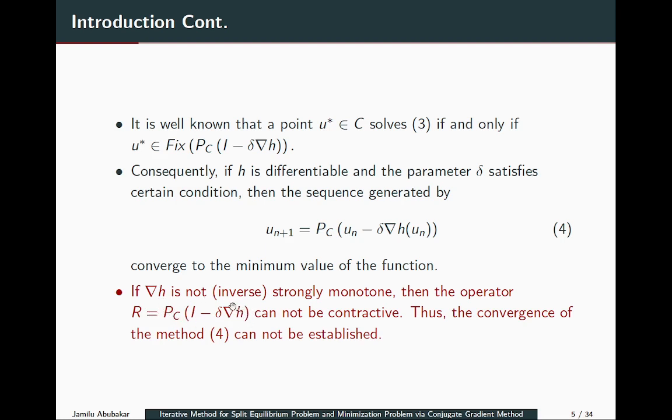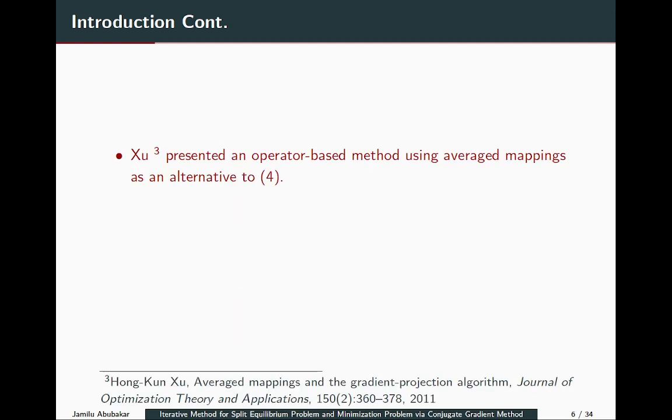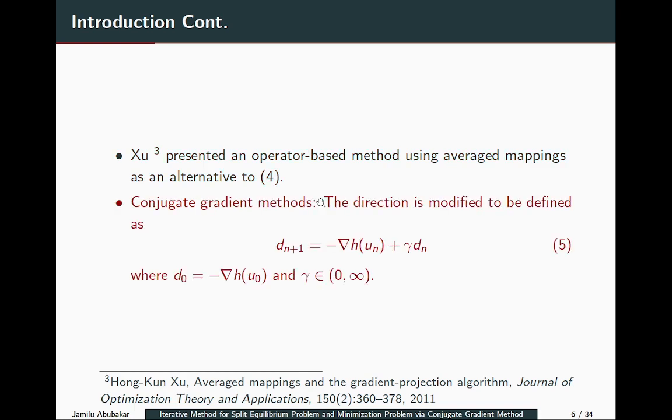And based on the contraction mapping principle, we cannot get the existence of the fixed point here. But there are several other approaches to approximating the solution of this problem. For instance, Zhu in this paper presented an operator-based method using averaging mapping, as an alternative to the iteration 4 above.